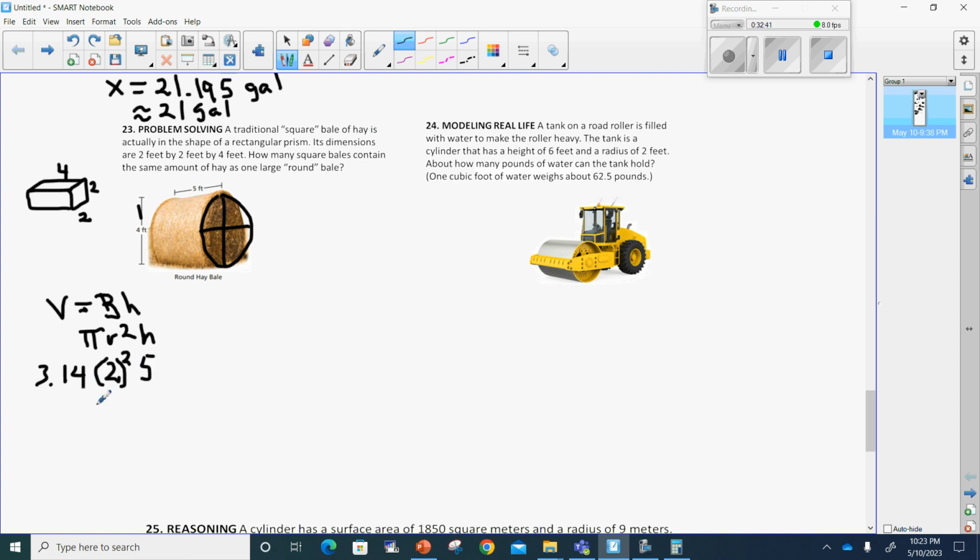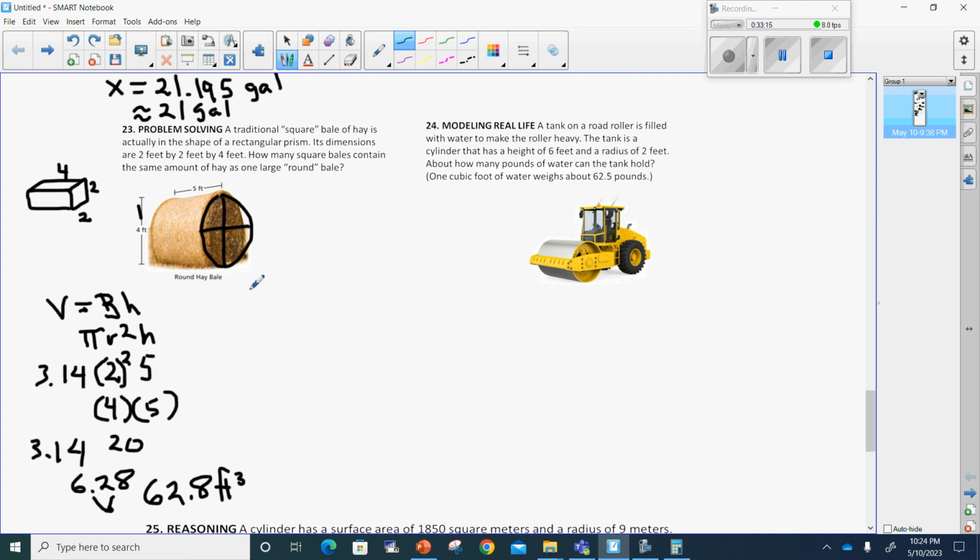So this is going to be 3.14 times 4 times 5. I know 4 times 5 is 20. Now we have 20 times 3.14. I know 2 times 3.14 is 6.28, so 20 will make this decimal go over. That'll be 62.8. All right, that's how much this is, and that's 5 cubed.